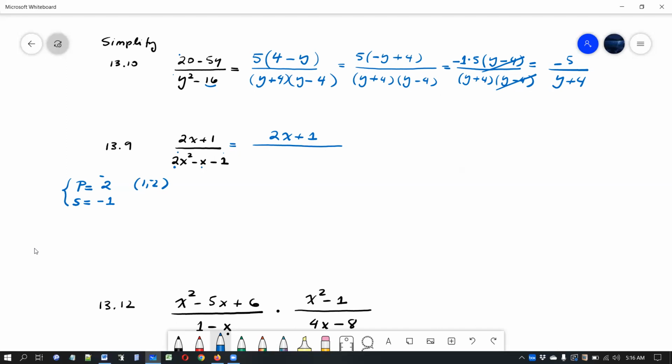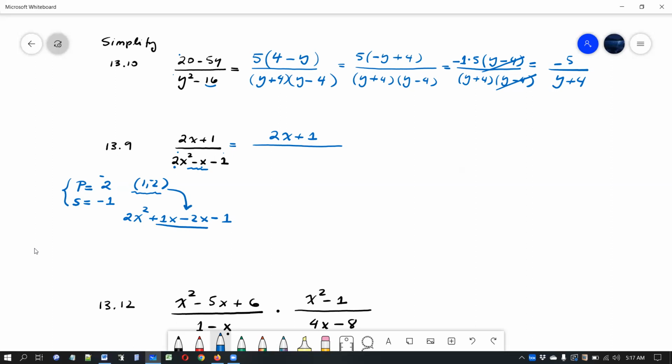So the technique says, once I find these two numbers, I am going to rewrite the middle term using these two values. So 2x squared plus 1x minus 2x. So these are the two numbers right here that came from here. -1.